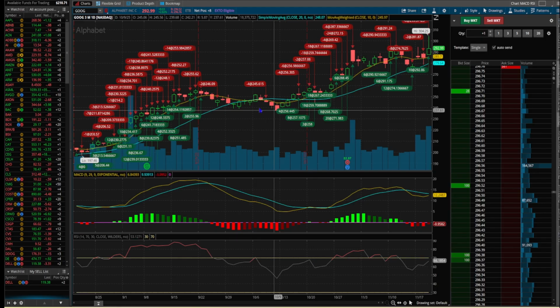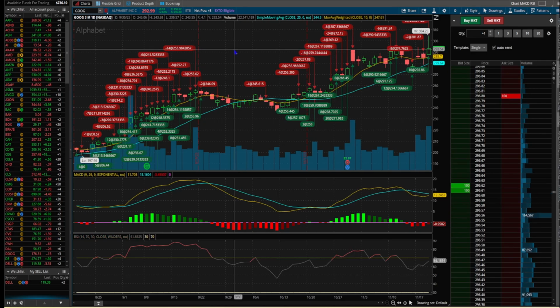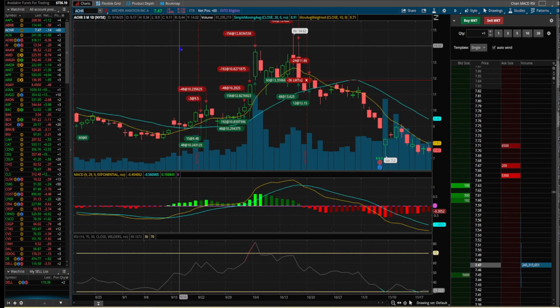Now, everything that I would have sold here would not have been stocks that would have ultimately yielded a great return for a lot of companies. Now, it just happened to work out that Google just went on higher. But one of the main aspects of my strategy is we do not sell at a loss. I don't sell at a loss. So let's try a different stock, Archer, ACHR. So here I bought here at the cross, and then, well, this isn't a good example, but let's try Meta. We'll try one more stock.